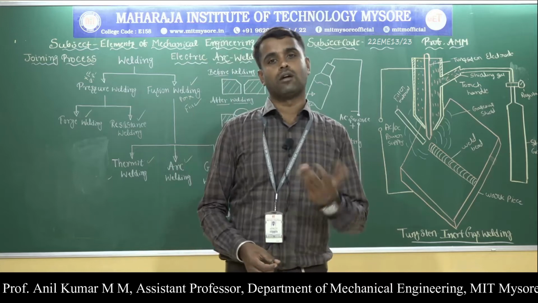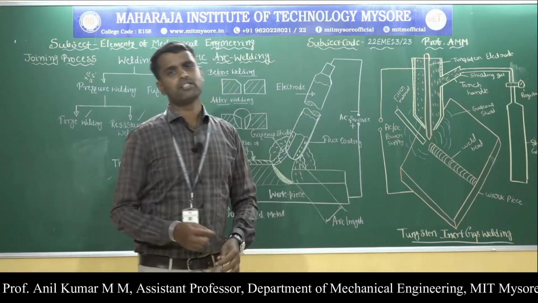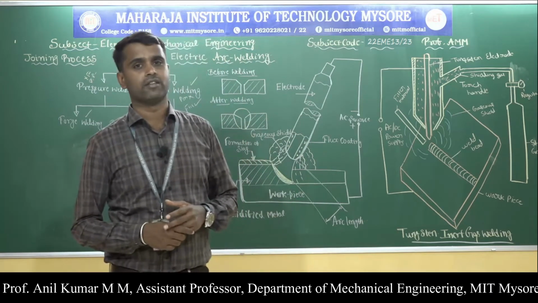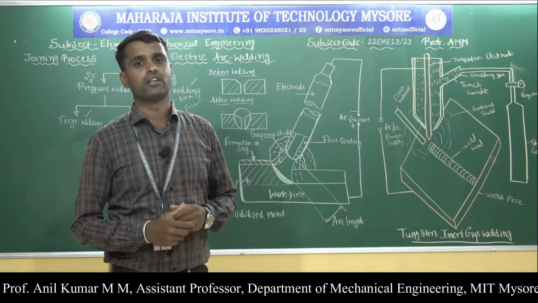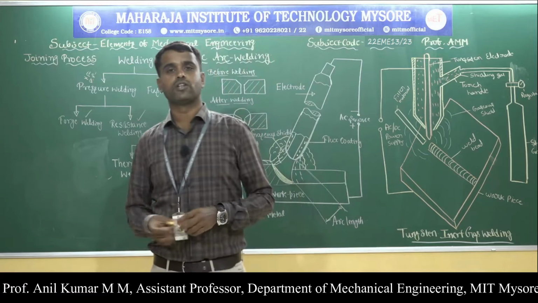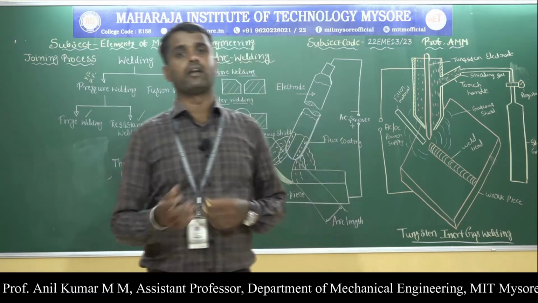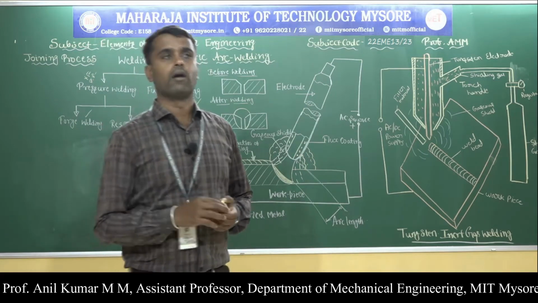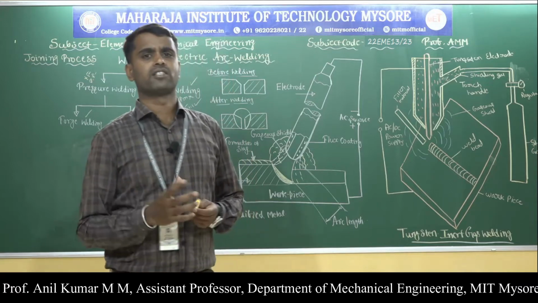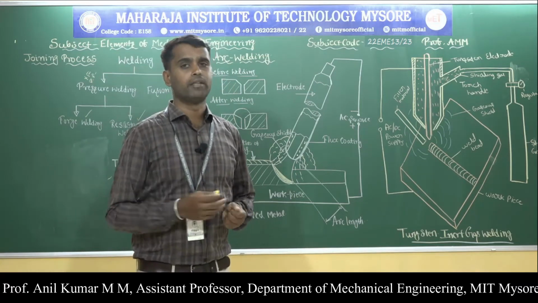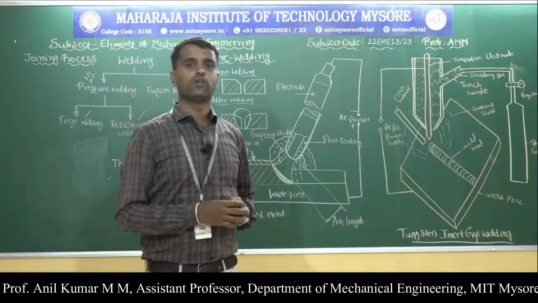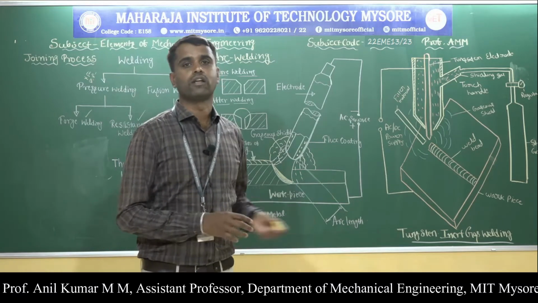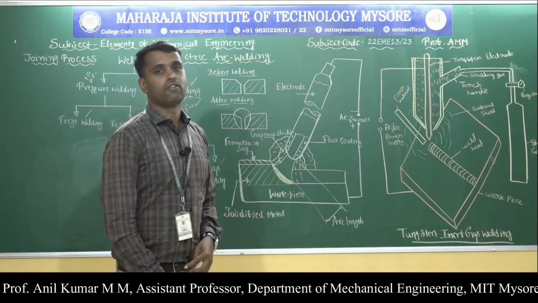Coming to the applications: welding is extensively used in the fabrication of bodies like automobile parts, and in the aircraft, refrigeration, and air conditioner industries. It is also used in fabrication of pressure vessels and tanks, and in construction work. Heavy supporting structures like buildings and bridges can be manufactured using welding. It is also used in repair work and in manufacturing furniture. These are the applications of welding.